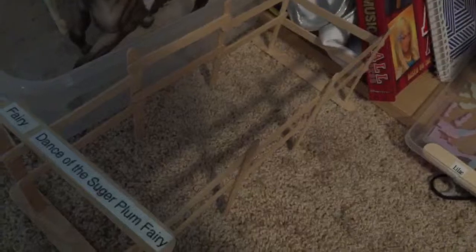Over here. Okay, over here we have Fairy's Stall, or Dance of the Sugar Plum Fairy. She is out in the round pen currently, and they're training. And then over here we have Prince. This is Prince, our little kitty cat. Prince Caspian is his full name, but we just call him Prince. And then over here we have our little hallway of horse stuff. And over here we have our mare and foal kind of area.